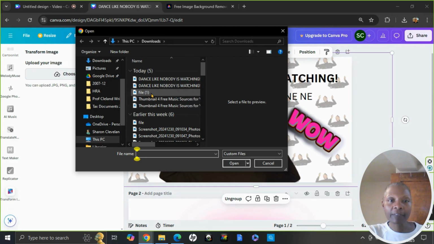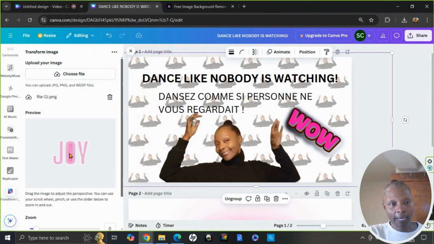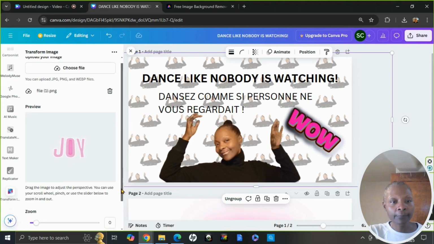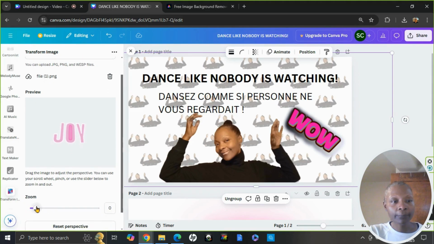And this is the file that Adobe made transparent for me to use. I uploaded it into the Transform Image app. And now you can manipulate it just like so. You see? You can also zoom in and out. And here, maybe it's easier for you to see how you can rotate it and move it.